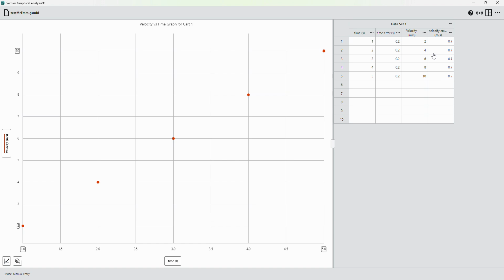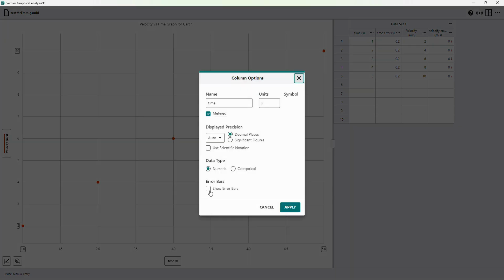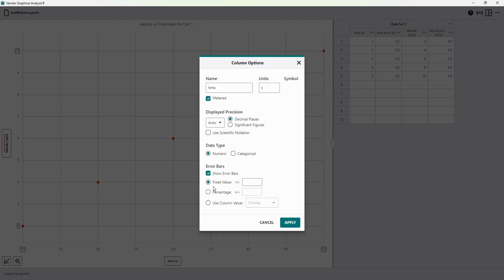Now, let's say that you want to include the error bar, as we call it, for the time axis. I want you now to go and click on the time column and then column options. There is this lower part which we ignored earlier. It says show error bars. You click there and now you have two options. You can either add a fixed value, so plus minus, and then it takes the same for all of your time data points.